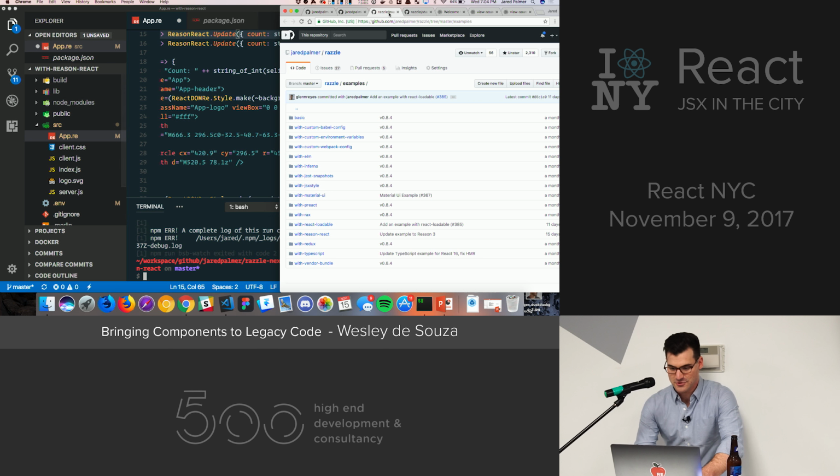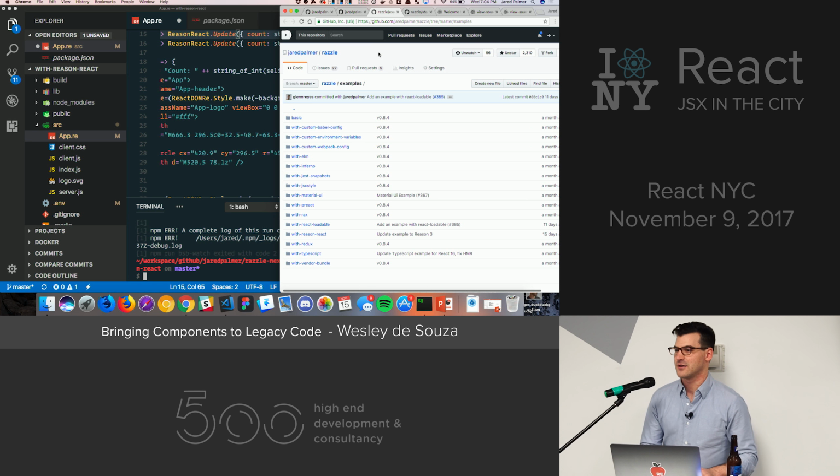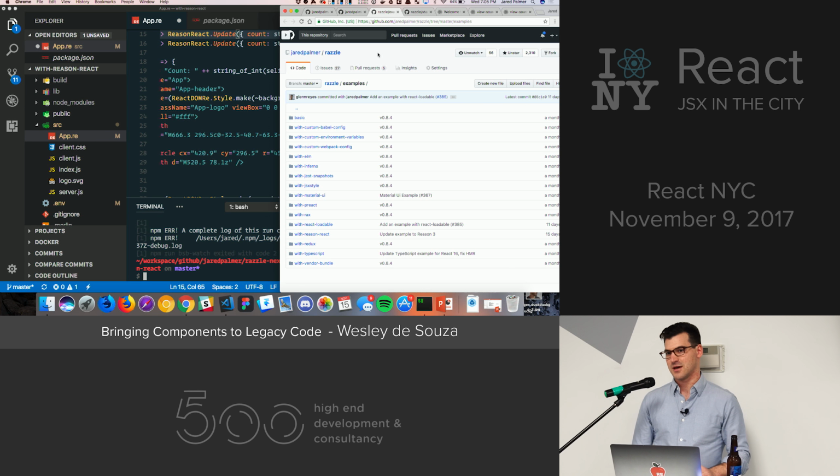So in the Razzle repo, there are a bunch of examples. It works with Preact, it works with TypeScript, it works with Flow, it works with, as I mentioned, Elm, Inferno, whatever you want. It doesn't really matter. That's the whole point of it. The point is that as you embrace JavaScript fatigue and the new thing comes out, you can try it, right? You're not going to be locked into some weird linking system with one way to fetch data. And that's important to me.